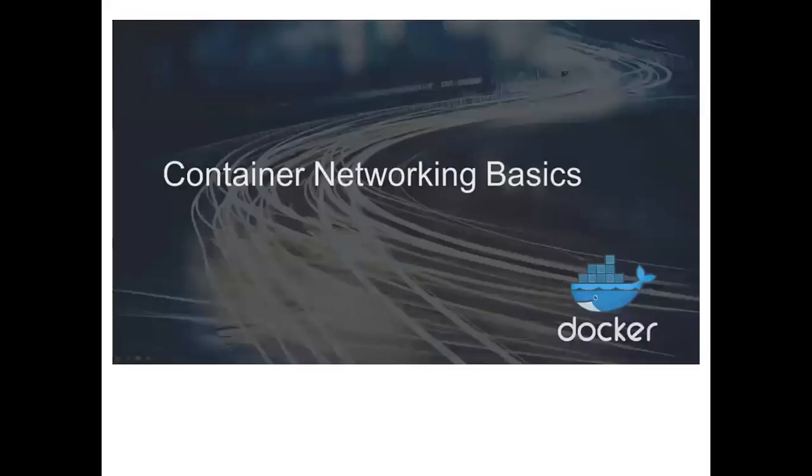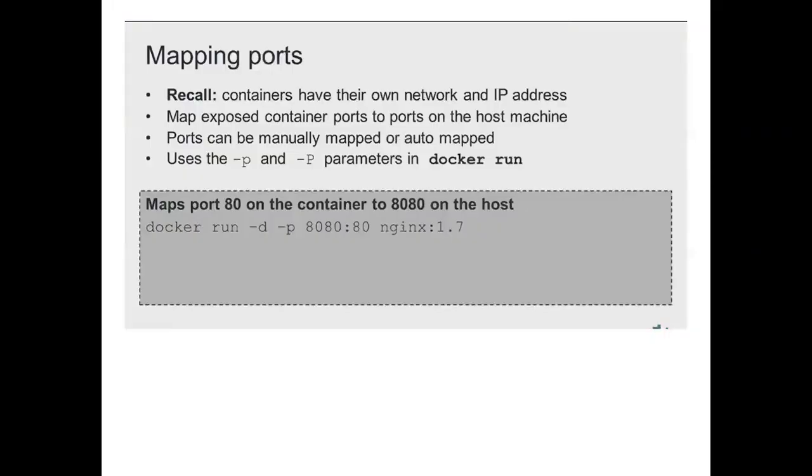So let's move on to the networking side now. We have seen that capital P is port mapping, so that is how it is right now. But if I'm looking for a specific port, if I know the destination side port, then once you expose the ports, those ports can be mapped to the machine here. It can be manually mapped or auto mapped. So small p, we can use that way, or capital P.